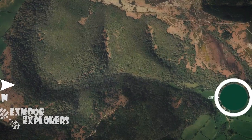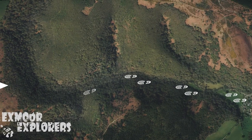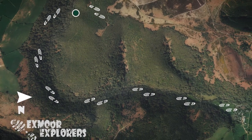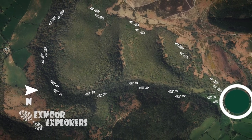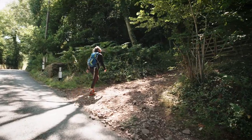The natural stone path starts from the National Trust car park, takes you along the eastern side of Horner Water, then crosses the stream and takes you up to look down into the wooded valley and back towards the car park. Simply follow the pink arrows that the National Trust have provided.